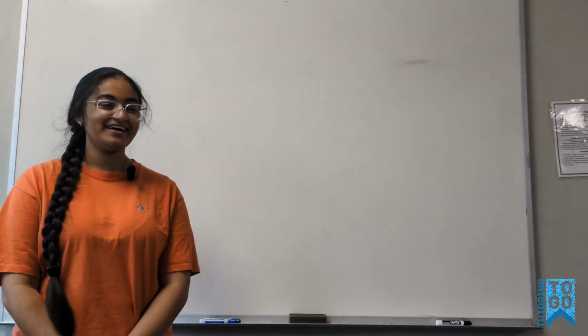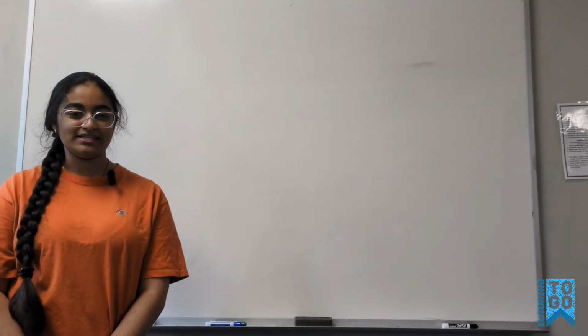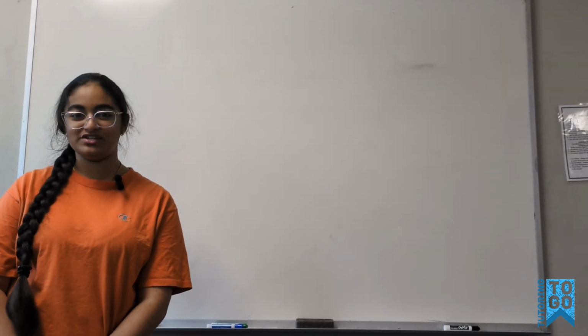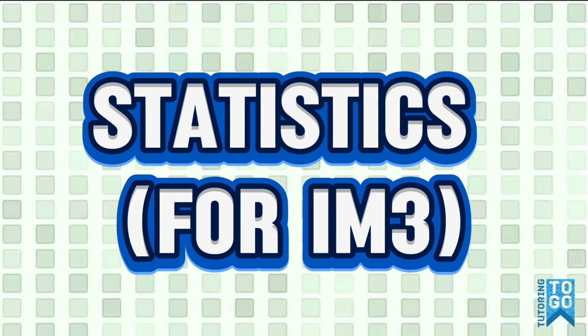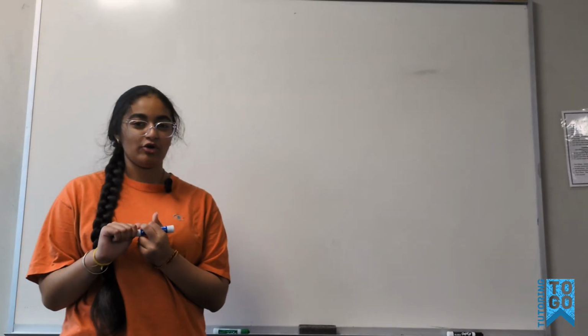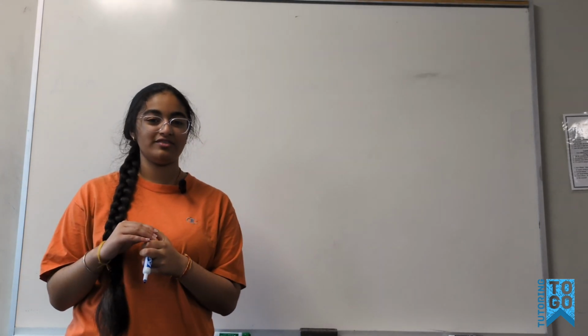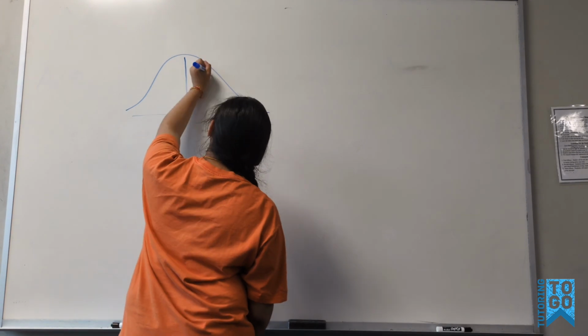My name's Pramita. In this video, we're going to be talking about the empirical rule and mean and standard deviation and finding percentages in a data set. So the first thing we're going to do is draw out a normal distribution curve with the empirical rule on it, and then we're going to use that for all the problems.